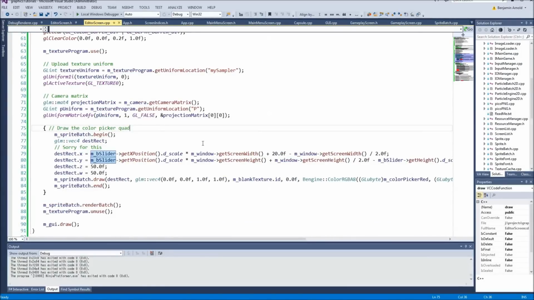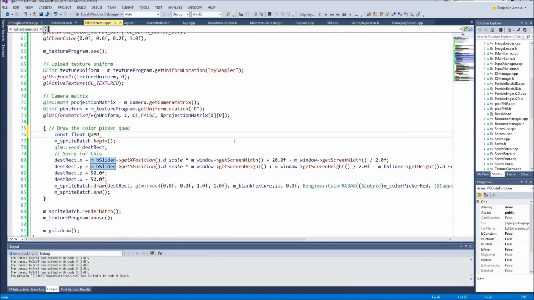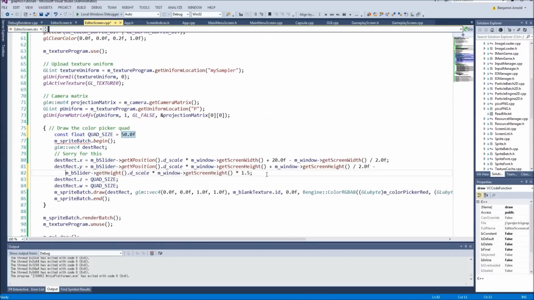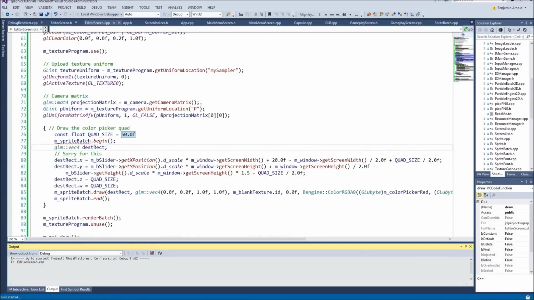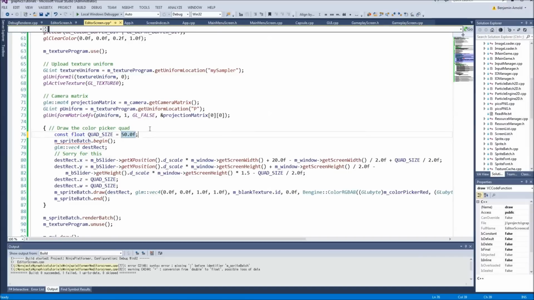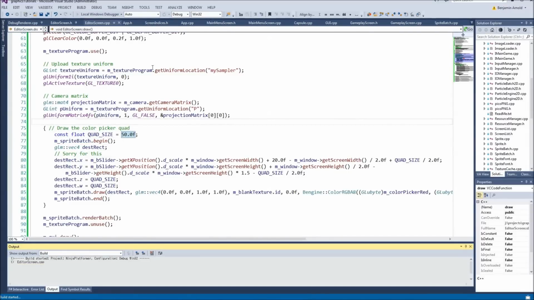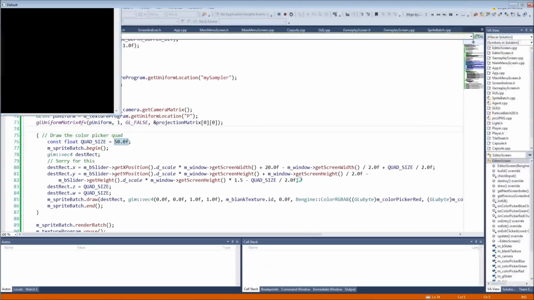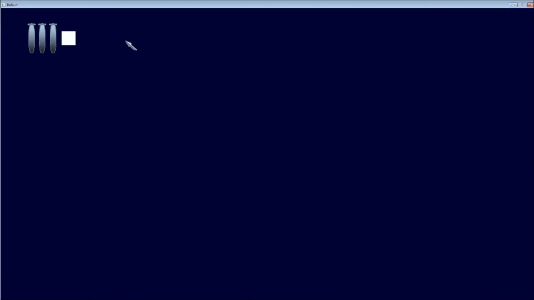Let's make it constant. const float quadSize = 50. So let's move this over to a new line. Minus quadSize divided by 2. All right, and for x, let's also add quadSize divided by 2, in addition to that 20 pixels of padding. So now if we run it, oops, I need a semicolon there. It should kind of look like it's in a decent spot, like it should be centered and everything, if I'm not mistaken. There we go, it's centered to the right. Cool. This is good enough for me.